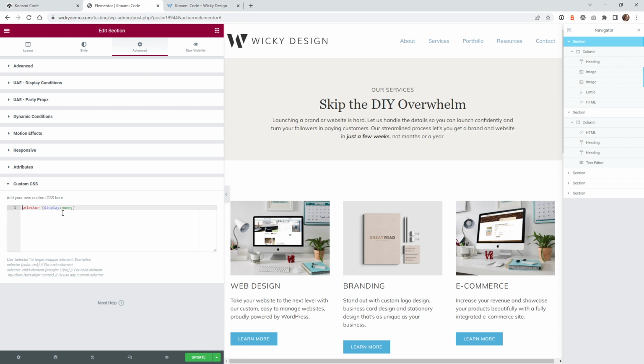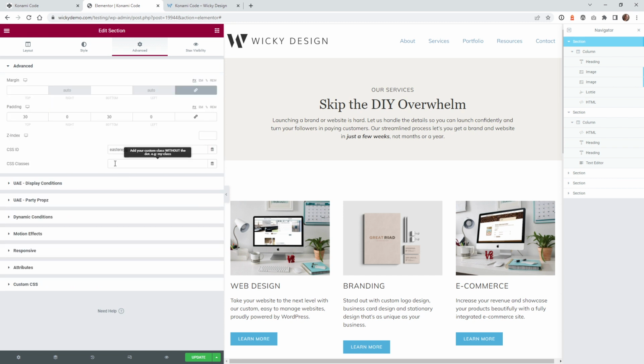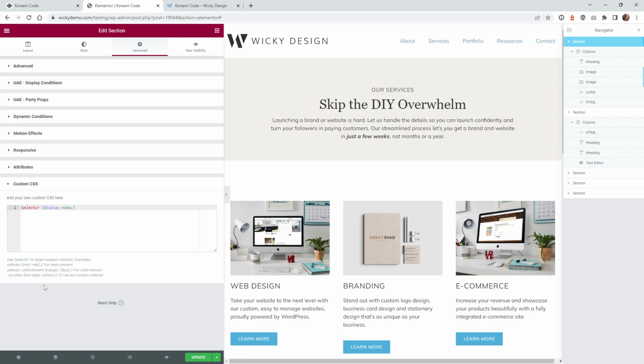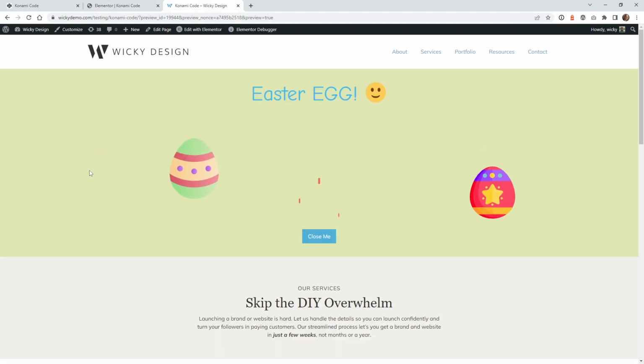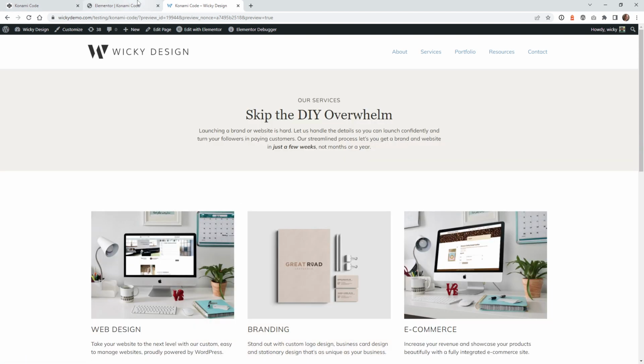So I guess you could pull this off with the free version of Elementor. What you would have to do is, under advanced, give it a unique class, and then you could just say that class display none. But in Elementor Pro, they make it real easy, so I don't have to do that. You could just type in, like I said, selector display none. So by default, everything is off. And if I hit update and go back to that page, and type in WICKY, it will show up. And then I can add this close button right here, and it goes away.